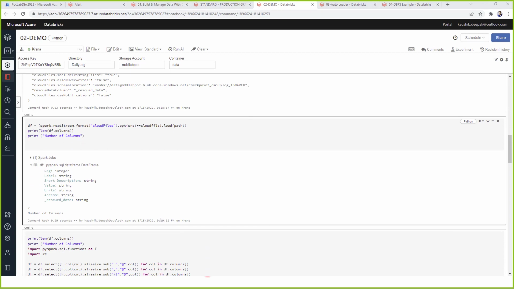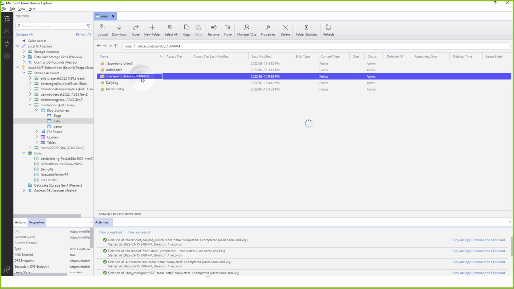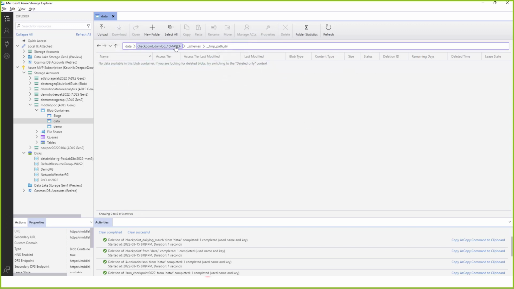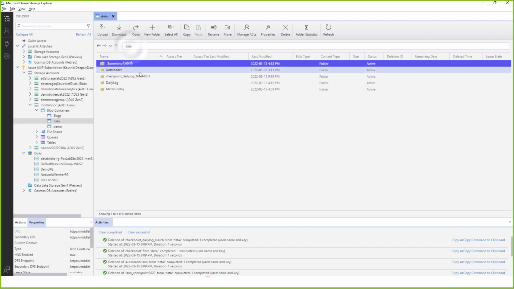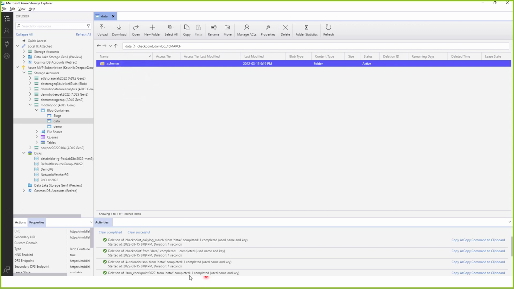So let's look over our storage explorer. Here you go, the checkpoint has been created. But wait a minute, let's check what we are getting in the checkpoint. We are getting the schema. So basically it takes a look at the schema we are getting. That's good to know. And after the schema, what various details are we getting? Basically this is for the internal perspective of Autoloader, and it gets all those details. So we already get that.